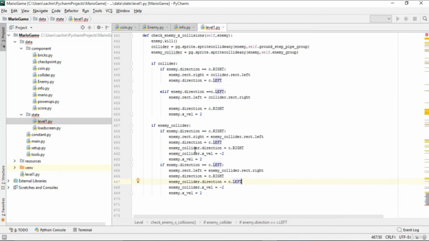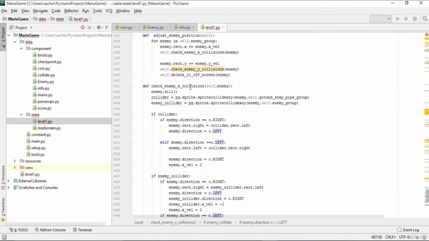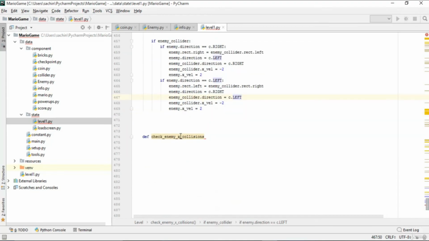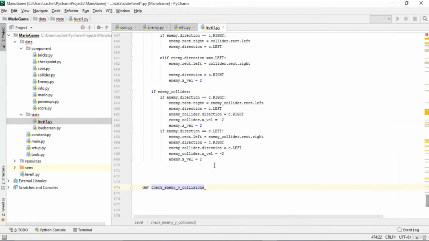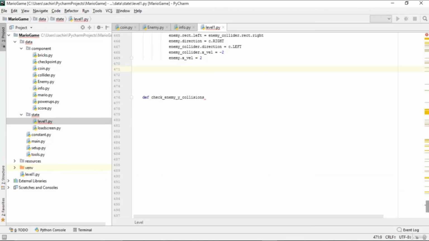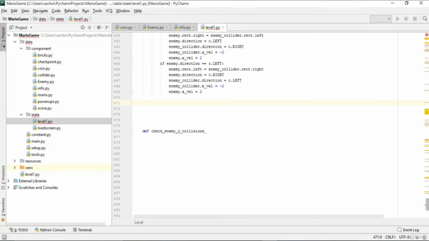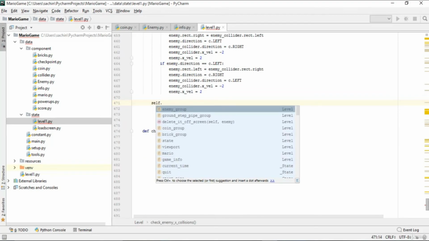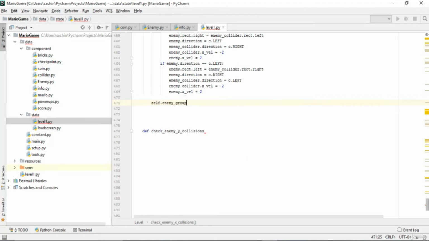So this is basically for our check enemy X collision. Now it's time to check enemy Y collision. Before that, we haven't even added this enemy to the group. So let's do that. First we have to add this enemy, and this enemy group is a list.